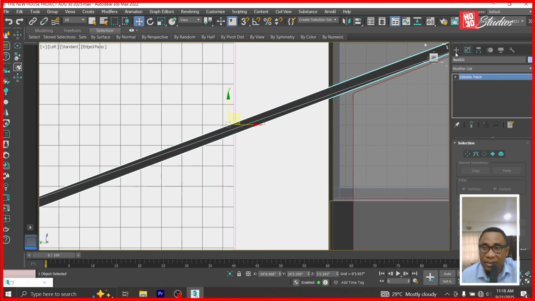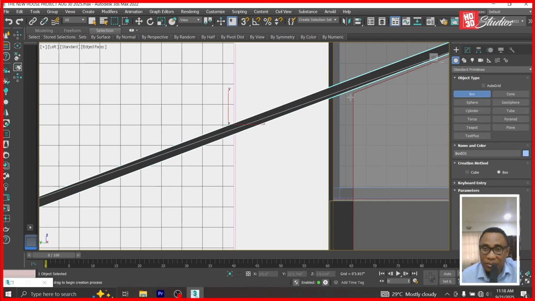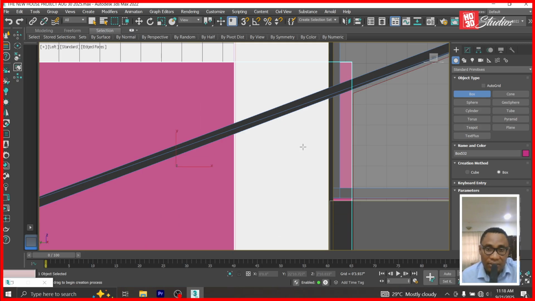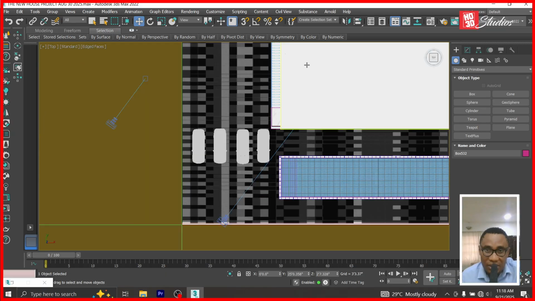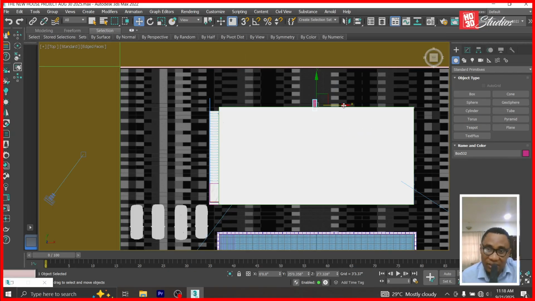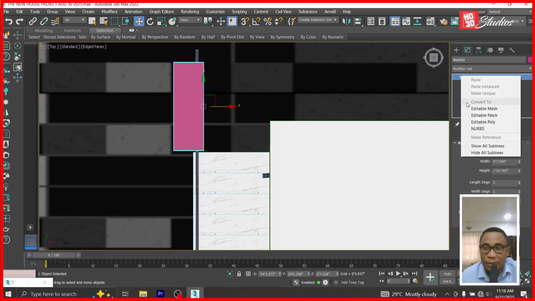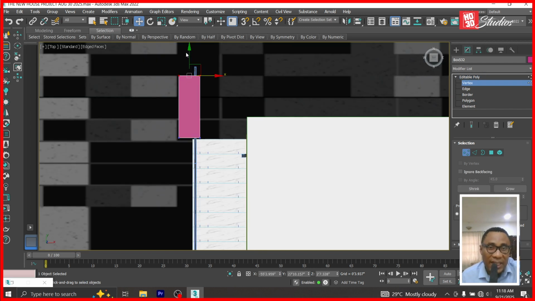This is where it ends. Standard box. I'm going to draw a box here. Top view, moving the box. I just want to use the Pro Boolean tool again so that I'll get a very clean cut. So editable poly. This box is just to help me cut that long rod. That's all.